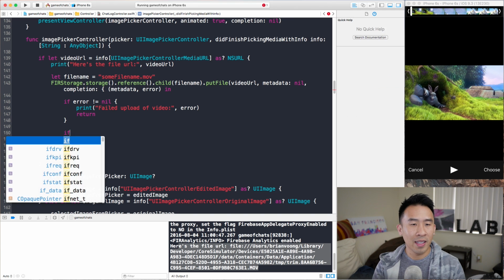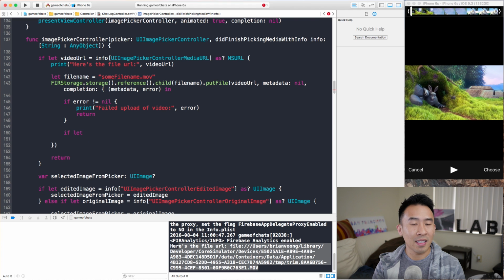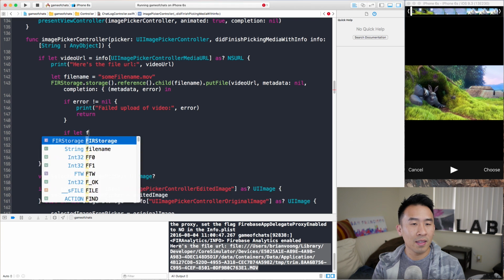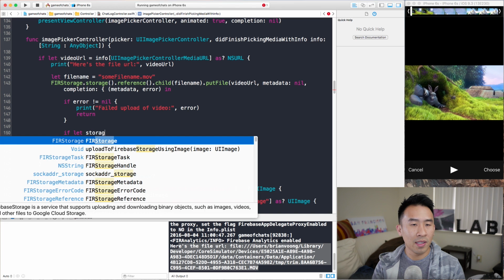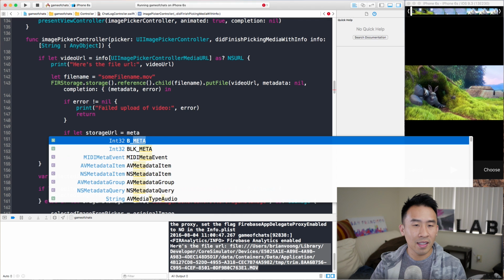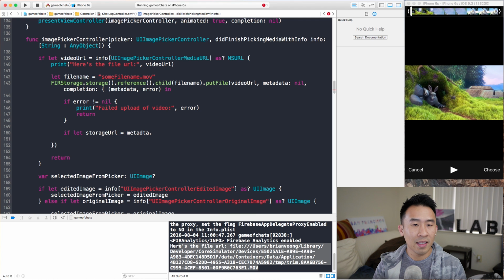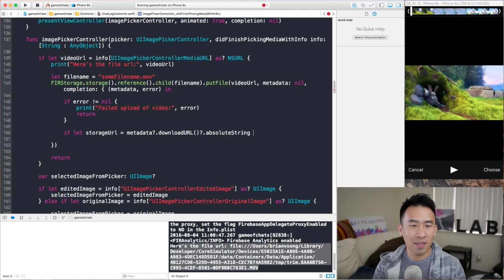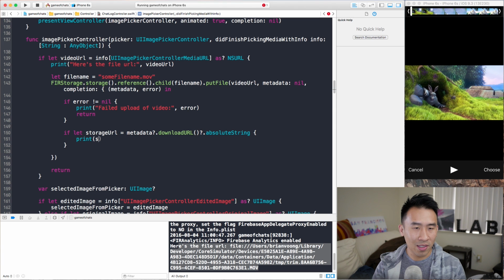So we can say if let storageURL equals metadata dot downloadURL dot absoluteString, and we'll just print out this storageURL.